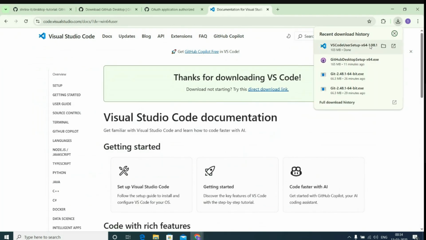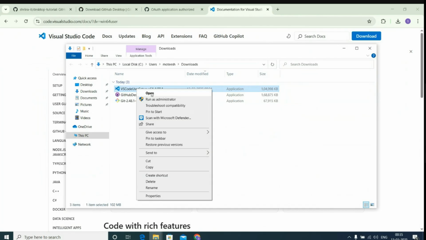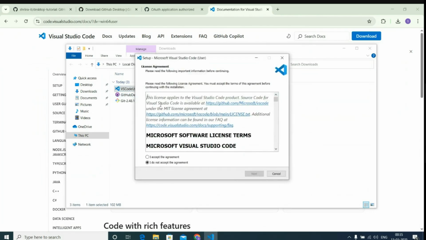Let's click on this and open the installer. If not through this, we can open the folder and install from there. We'll go to the folder and then start from there. You can double click on this, or you can do a right click and open it. Let's do right click and open. Installer will start automatically and show a pop-up.